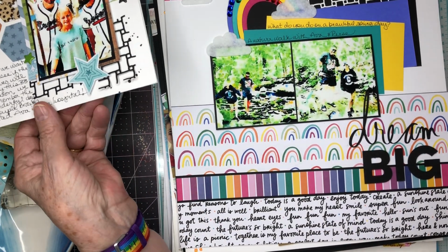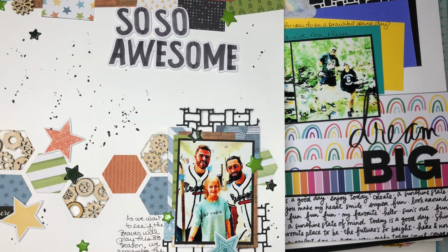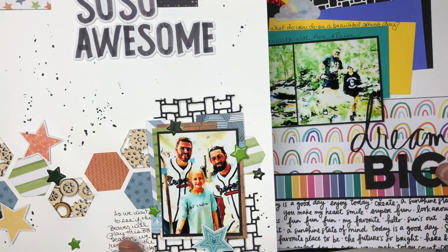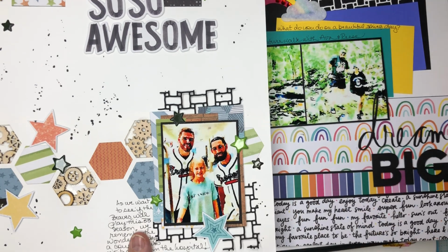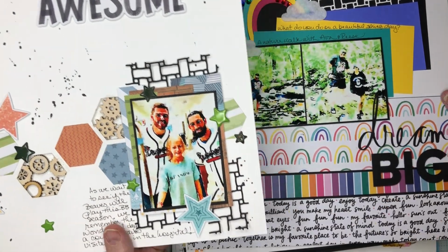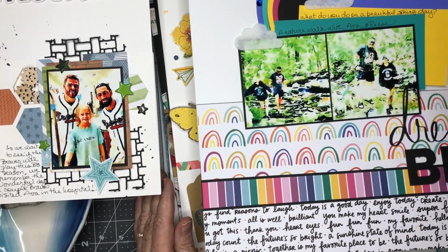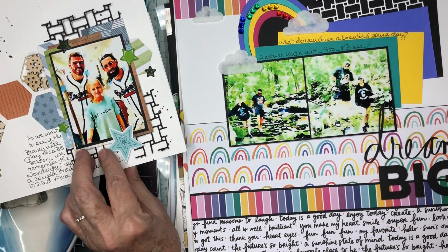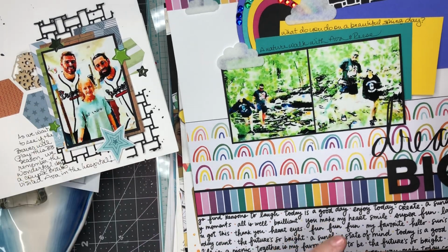If you don't know what Layout Palooza is, check the Redefine Creative Facebook page or Redefine Creative website. And it's just a great class. Sometimes Christina sends you a kit, and that was the case here, and then leads you through a class to make something with those supplies. Sometimes she gives you a list of supplies that you pull from your own stash. Those are Stash Bash Paloozas. And then she leads you through a class.